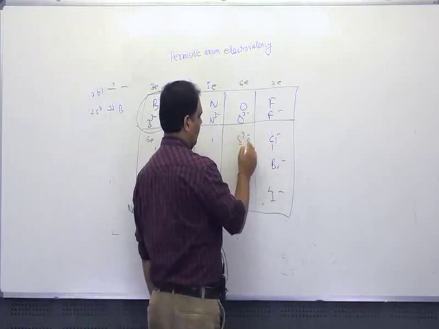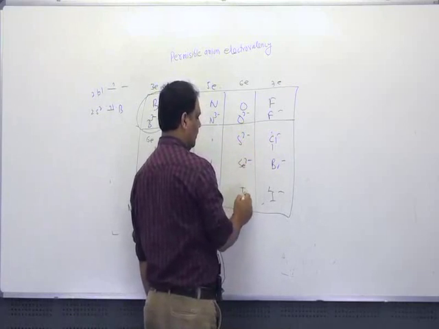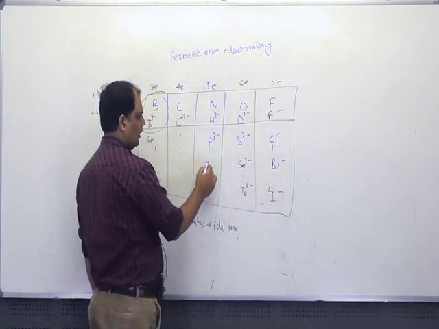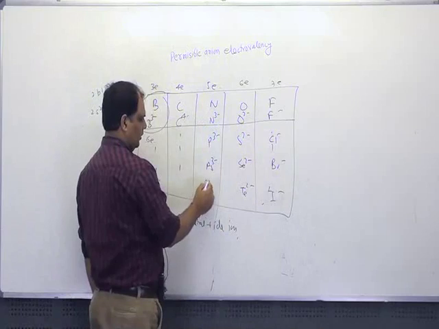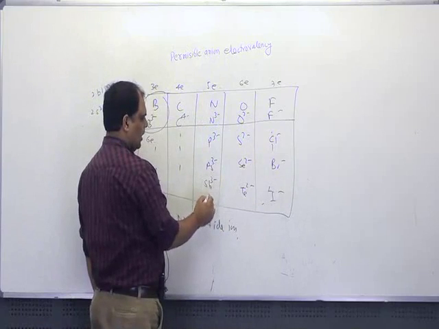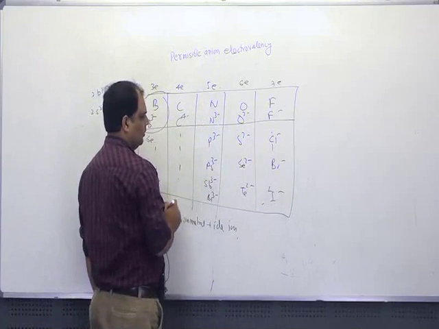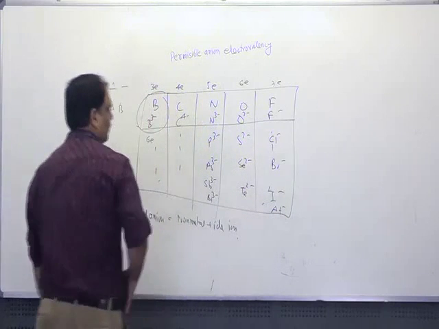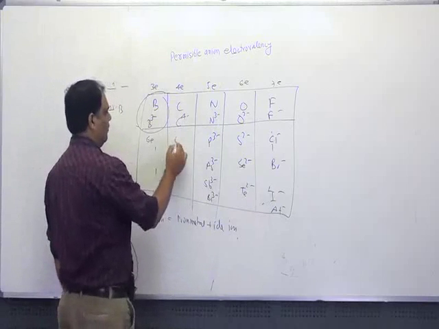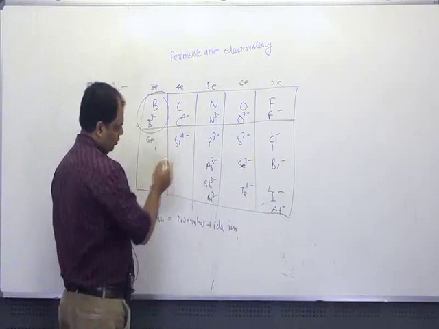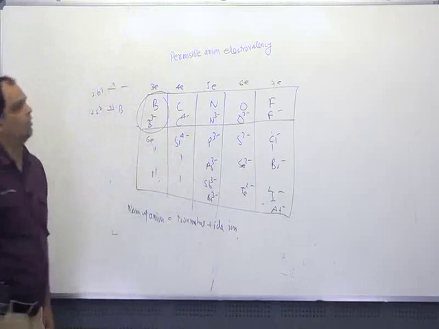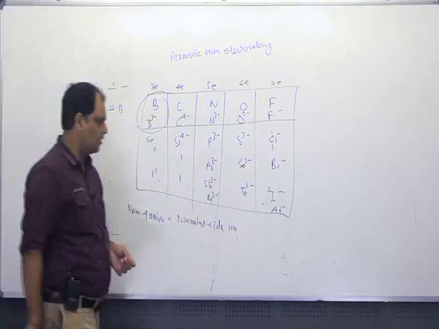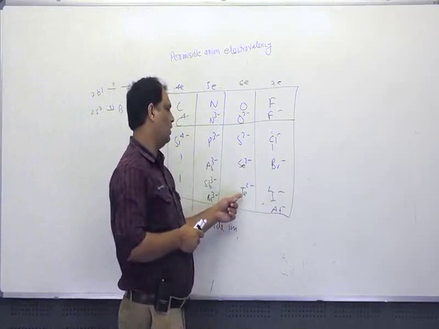We can have sulfide ion, selenide ion, telluride ion, phosphide ion, arsenide ion, stibide ion, bismuthide ion. And we can further have the acetide ion. Similarly we have Si4- siliconide ion and so on. So these are the various anions and their names. So what is the acetide ion? At minus. What is the telluride ion? Te2-.